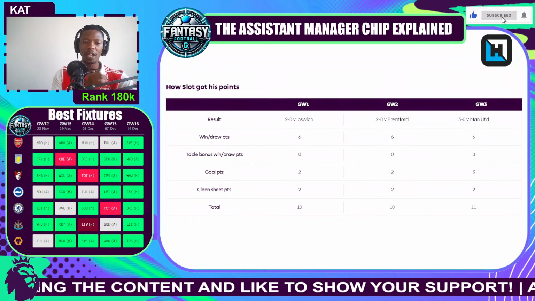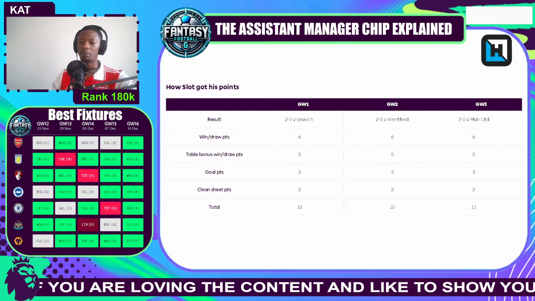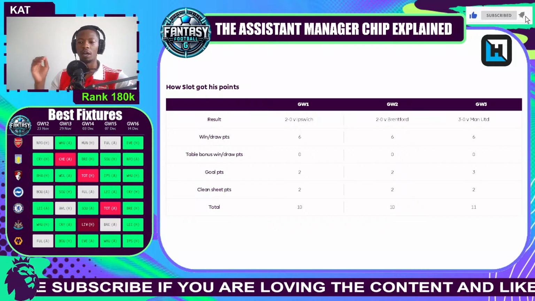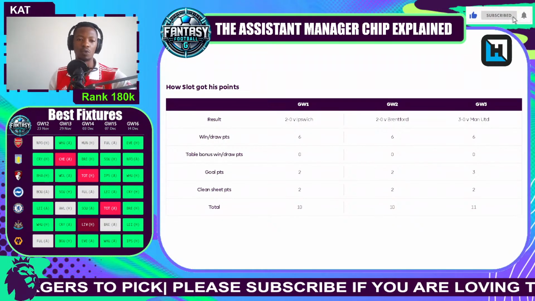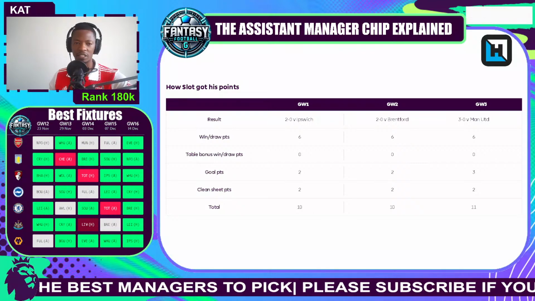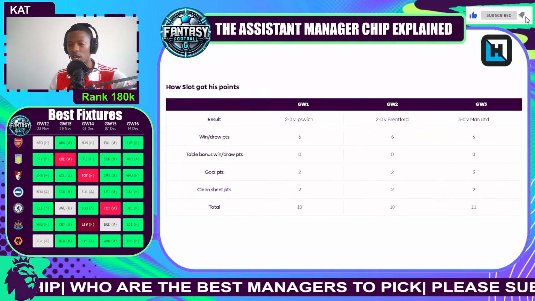Bear in mind, the chip can only be active from game week 24. So anytime from game week 24, you can play the chip. For those who are joining us right now, you can only play 1 chip in that time. So if you activate it, let's say you activated it game week 24, between 24, 25, and 26, you cannot activate any other chip. You cannot activate the triple captain along with it or anything like that.